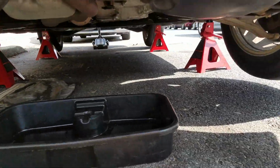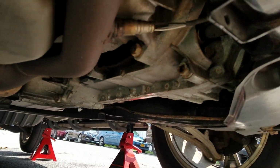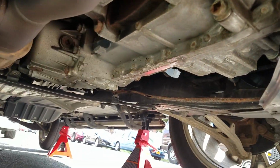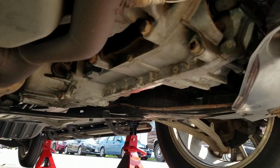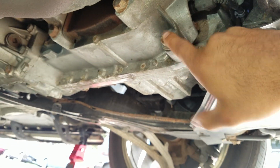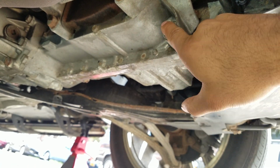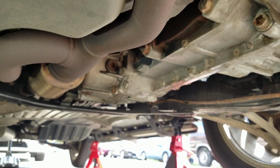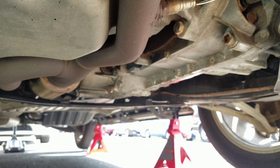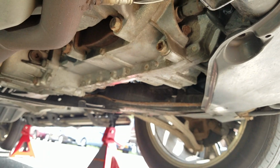All right, guys, this is our product here. After taking the panel off, that's what we got. All right. This is our transmission fluid drain plug right here. All that needs is a 3/8 adapter. Right? Perfect.